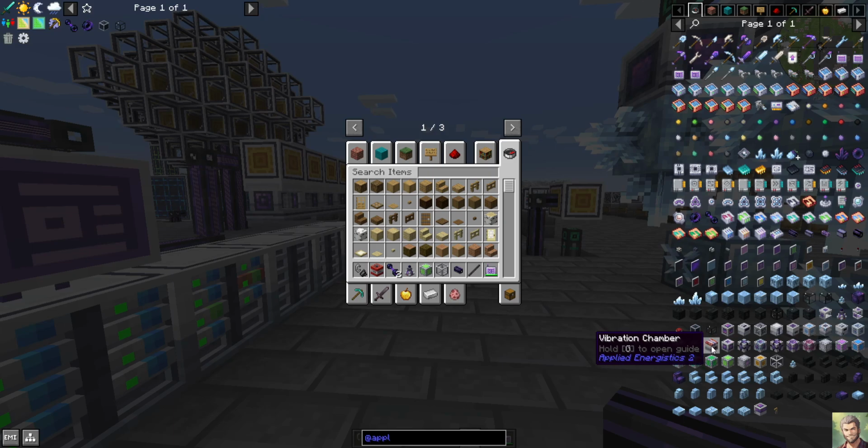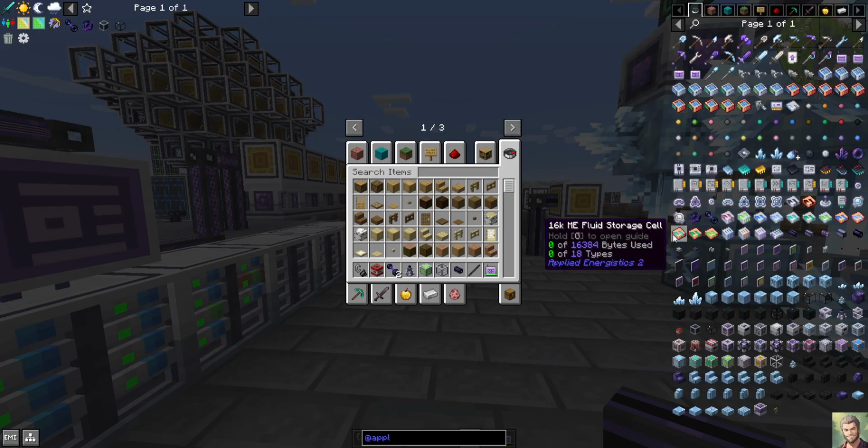Like the vibration chamber is just a generator for AE power. The dense energy cells, I've never really used them other than for building wireless access points or quantum stuff. Like I've never actually used them by themselves. We covered the compass, different things that you need to make.